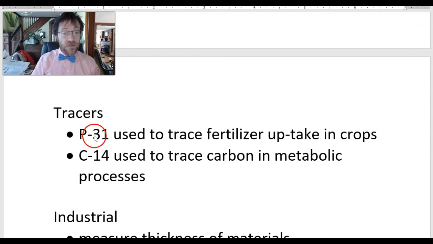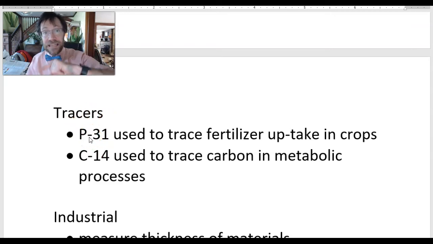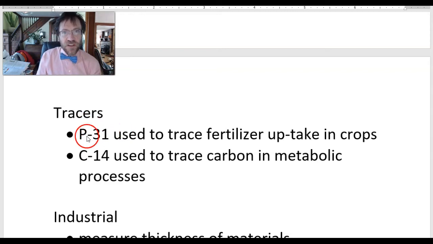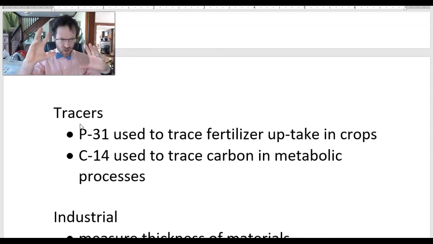We also use phosphorus-31 to watch DNA transfer from a virus into a cell. So we can grow a virus inside a petri dish with phosphorus-31 so that the virus DNA is radioactive, and we can just watch it with a camera. We just watch it go from one place to the other. It's so trippy.